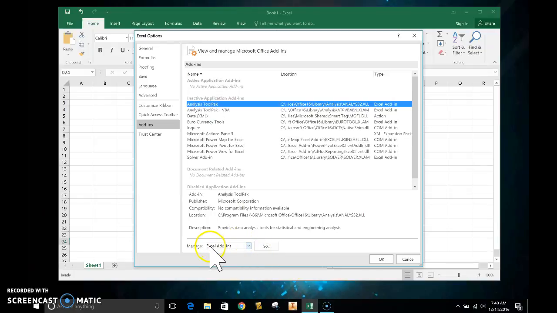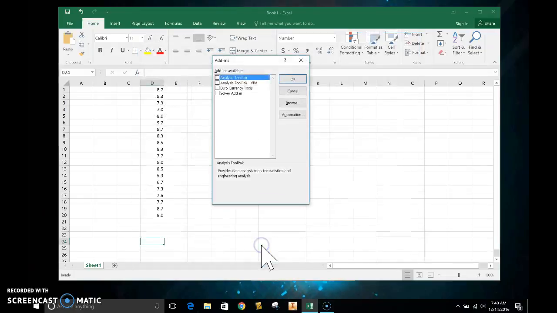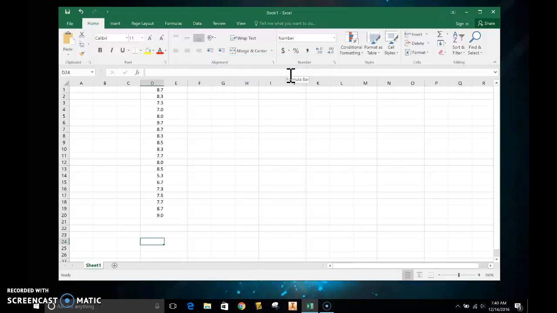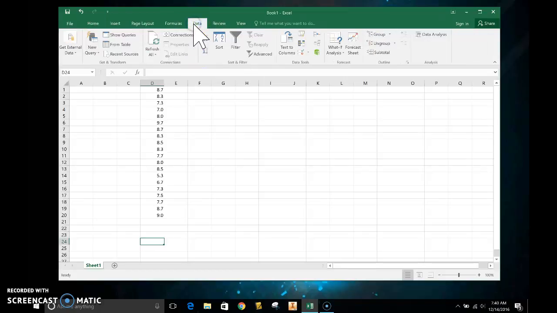So down here it says Excel add-ins, click Go. And we want to choose the first selection, Analysis Tool Pack, not the one that says VBA, just the first one. Click OK. And what you will see is when you click on Data, now you will have over here at the right a little tool that says Data Analysis. There are going to be two things you have to do for me using data analysis.